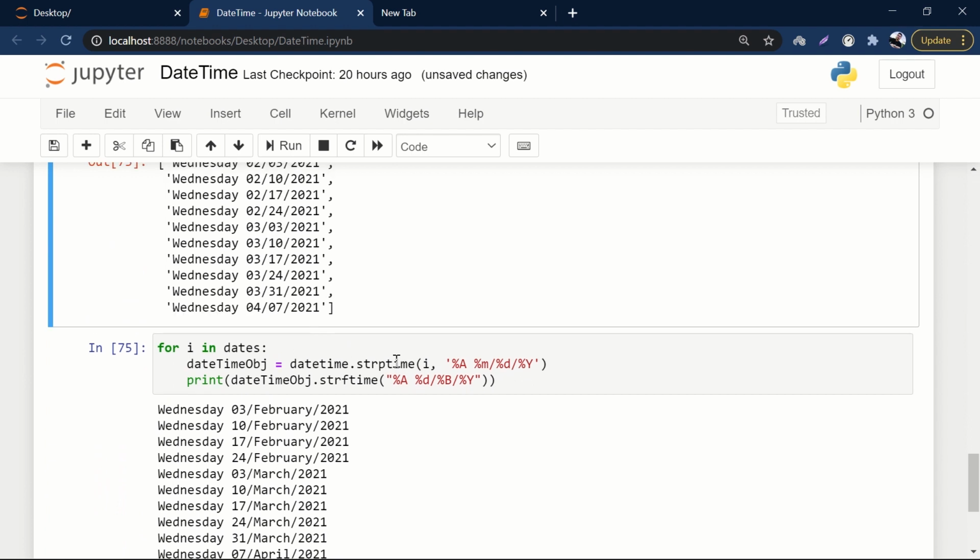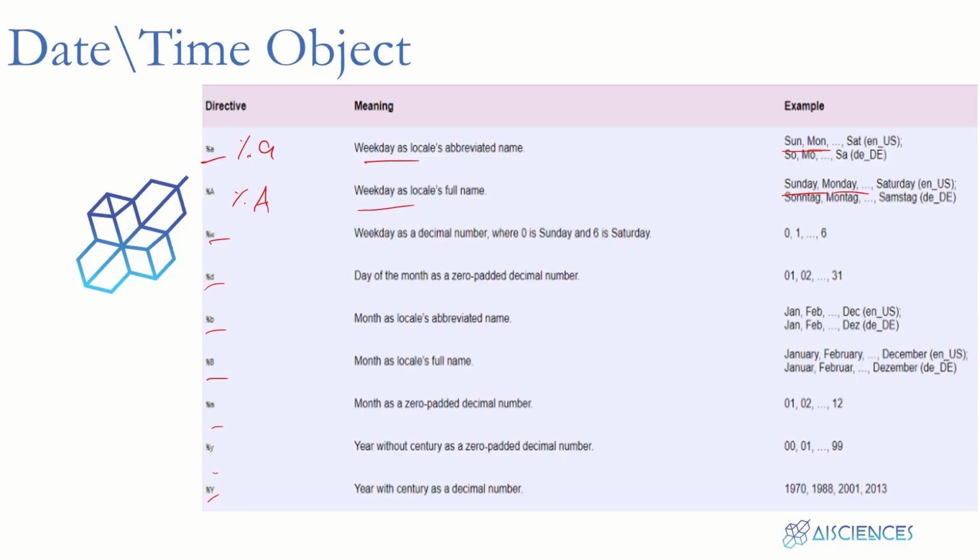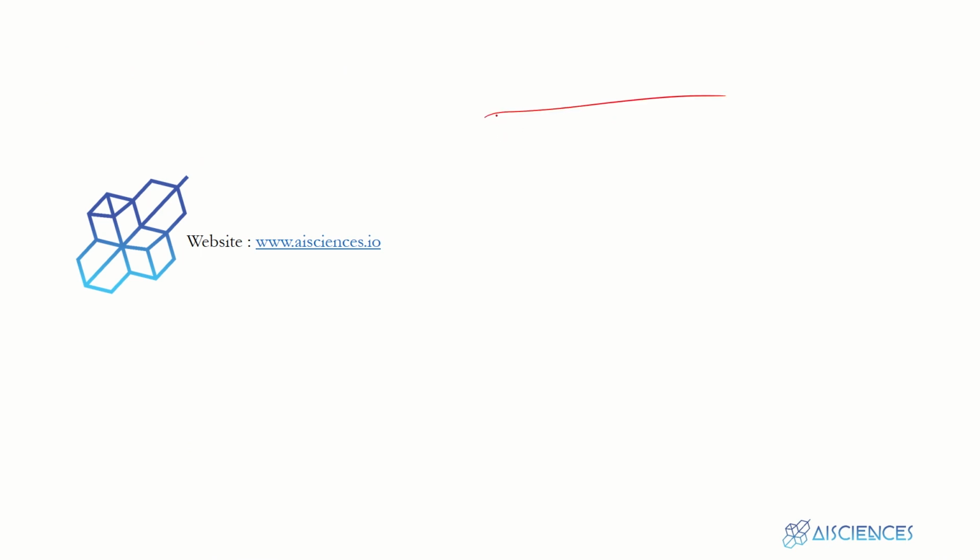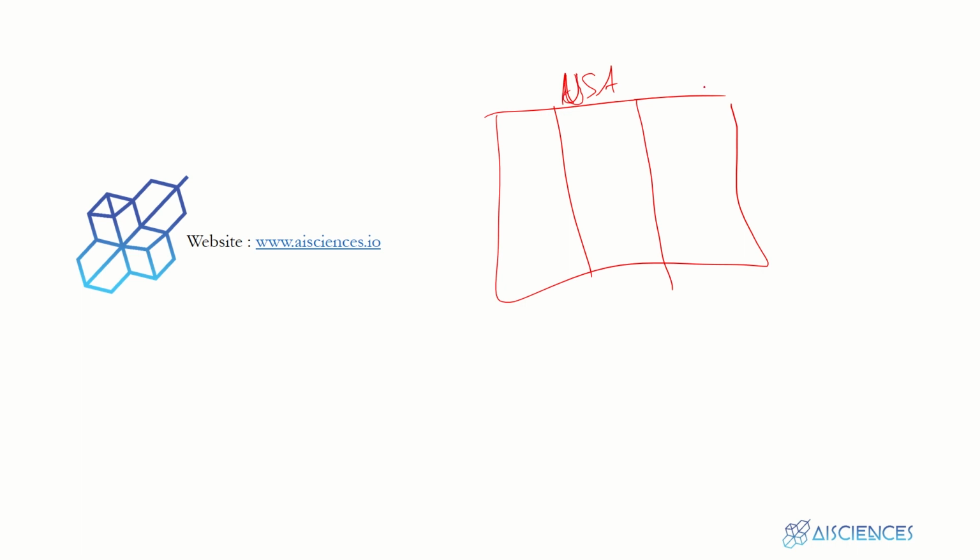Now let's say you have a complete column in your Excel sheet, and you want to convert it. Let's say this is your Excel sheet, and here is a column that contains the dates in American format, USA format, and you want to convert it into British format, let's say UK format. Now you know how you can convert this format to this. Or you can convert it into any X, Y, Z format.